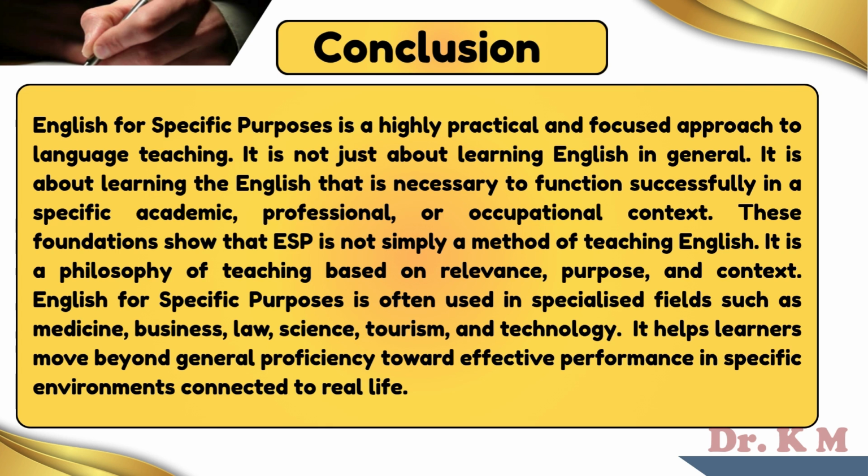These foundations show that ESP is not simply a method of teaching English. It is a philosophy of teaching based on relevance, purpose, and context. English for specific purposes is often used in specialized fields such as medicine, business, law, science, tourism, and technology. It helps learners move beyond general proficiency toward effective performance in specific environments connected to real life.